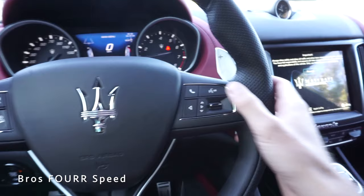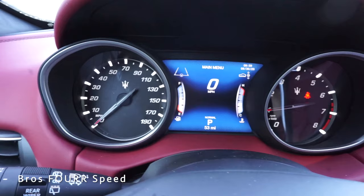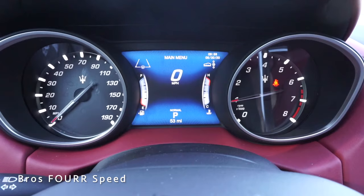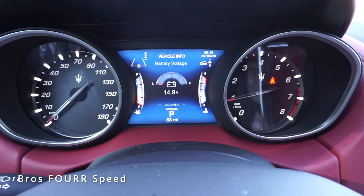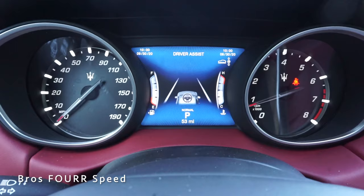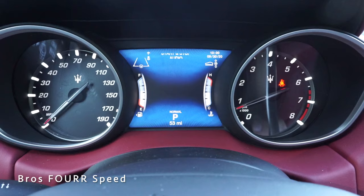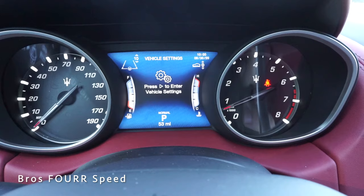On the right side of the steering wheel you have the voice recognition and Bluetooth buttons, and the dials control the main screen in the gauge cluster. On the left side, the speedometer is displayed and the tach is on the right. Using the controls, you can scroll through menus: main screen, vehicle information with vital stats, drive modes, driver assistance showing adaptive cruise and lane-keeping info, fuel economy, Trip A and B, engine start-stop, audio, messages, and vehicle settings — where you can configure speed warning, electronic parking brake, and interior lighting.